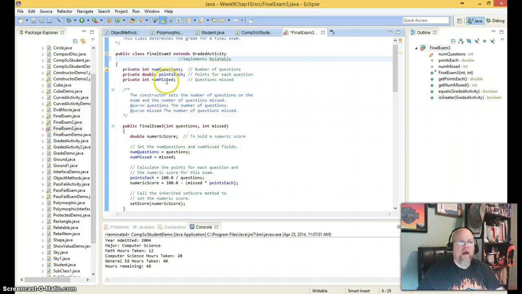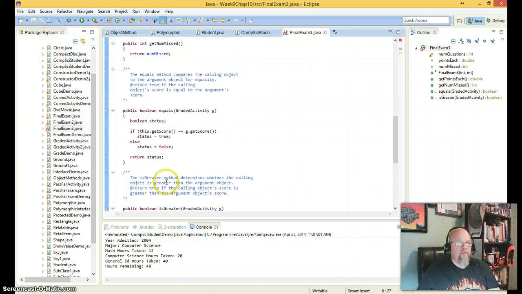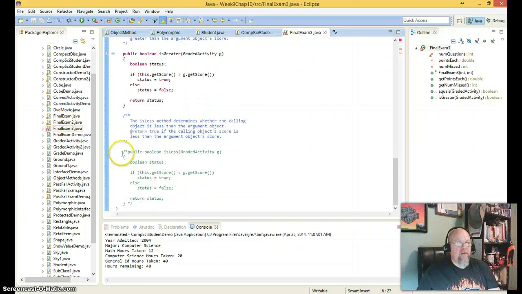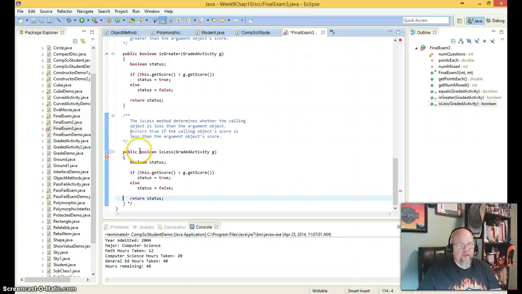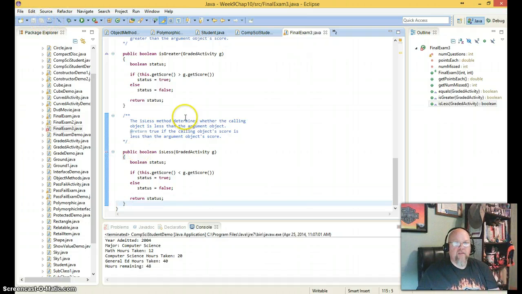Life is good. Why? Because I'm just extending GradedActivity. But if I go ahead and do the implementation, now I have an error because I signed a contract saying I'm going to create those three methods, and this method is not usable. And now we are okay.